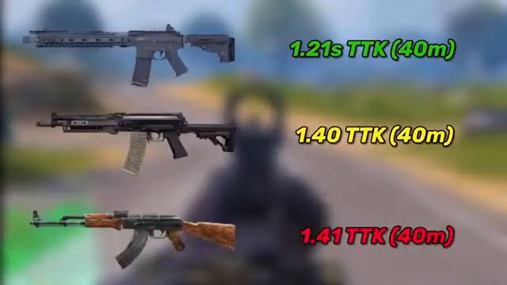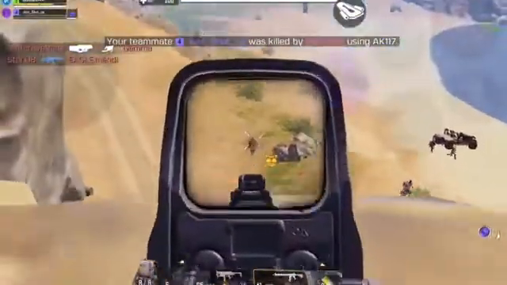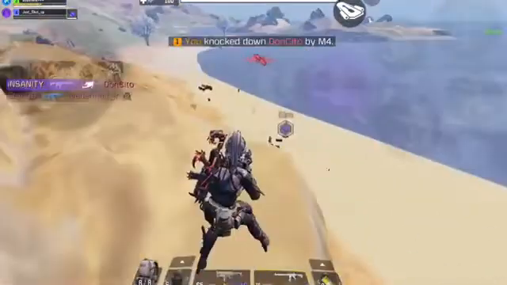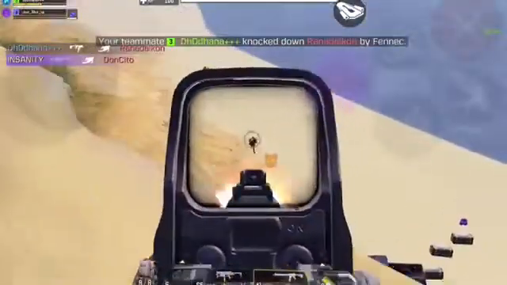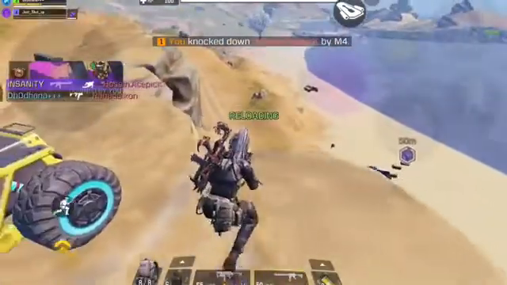So at 40 meters range, it beats both the AK-117 and the AK-47. But at close range, the AK-117 beats it by a small difference. However, the M4 can still be better at close range because it has a higher hipfire accuracy. You can tell by the size of the crosshairs. If we put them next to each other, you can notice that the M4 has smaller crosshairs than the AK-117, which means better hipfire accuracy. Other than that, the M4 has always been one of the easiest guns to control since Season 1.